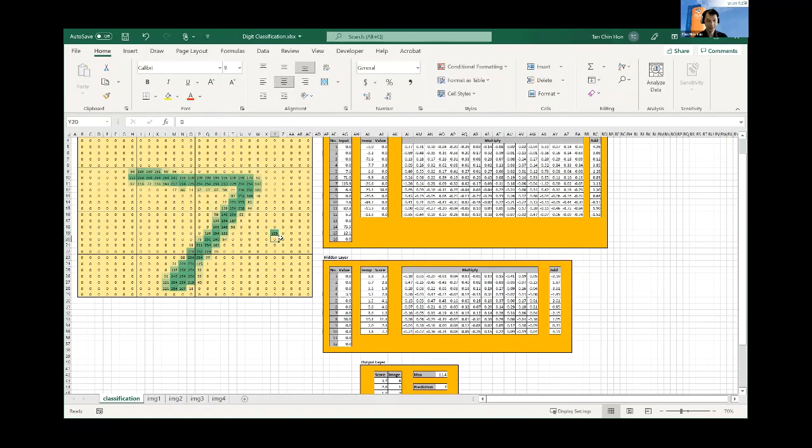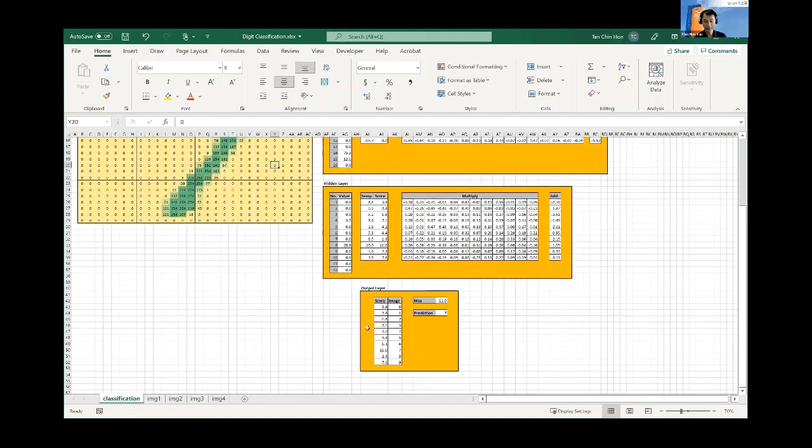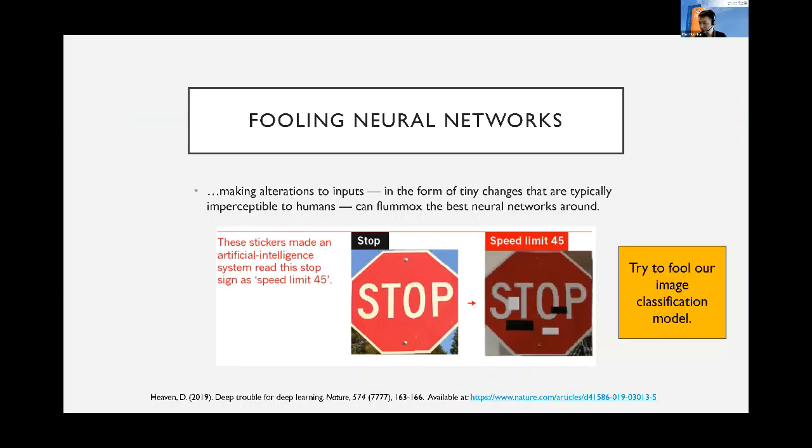If I change the numbers here, the score for 0 increases to 3.7. So by playing around with the numbers, you have influence over the score. That is something else you can try during the break: are you able to change some of these values such that a normal human will still recognize that image as, let's say, a 7, but the computer will produce a wrong classification?